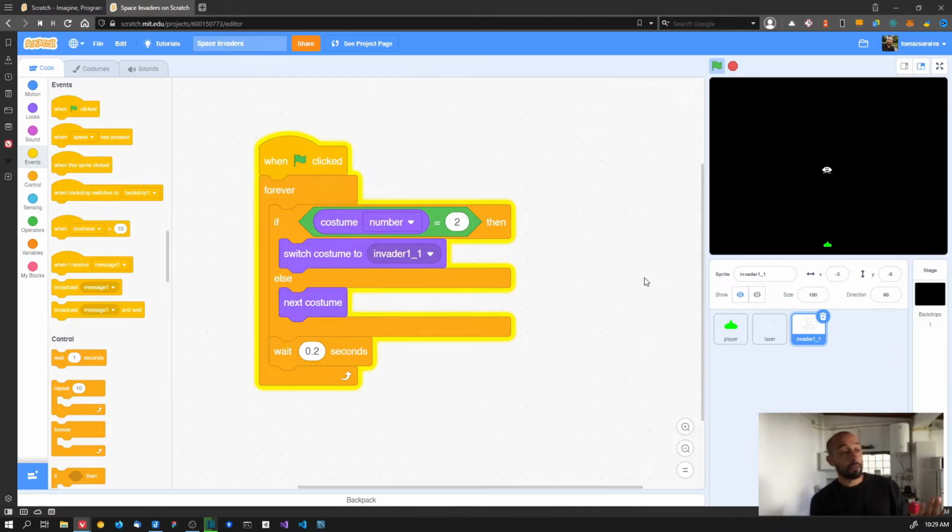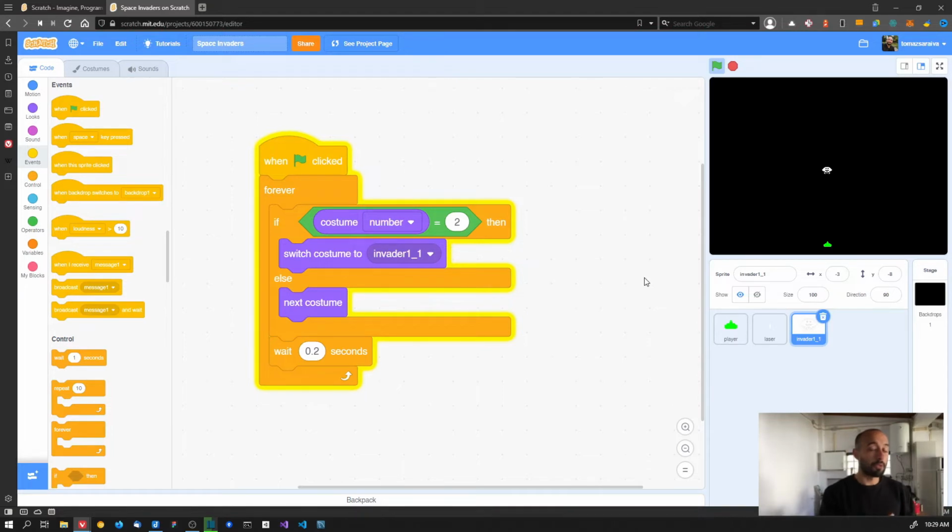That leaves us with the third option, which is basically to do both things. The laser is going to detect the collision with the invaders and do what it needs to do, and the invader is going to also detect the collision with the laser and do its own thing. So we don't have to communicate between the sprites, and each sprite detects a collision with the other one and does whatever it needs to do.